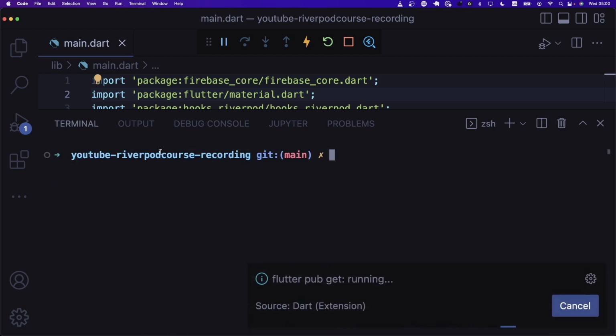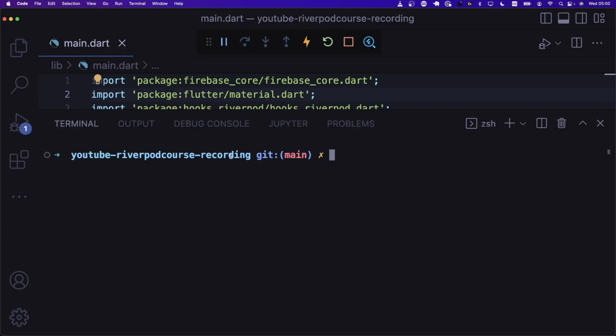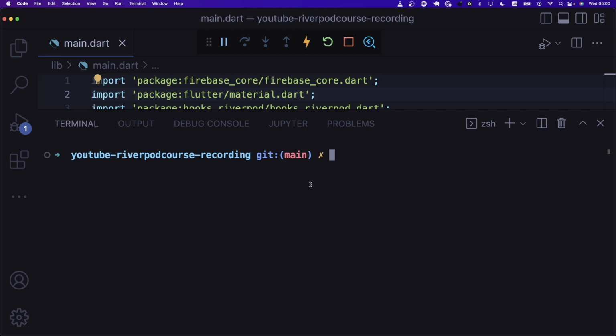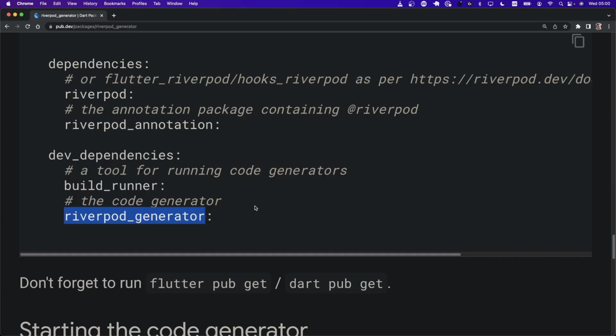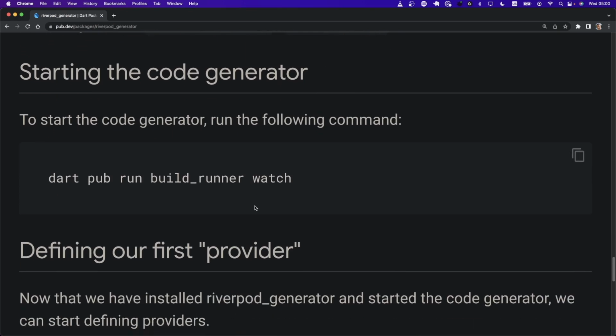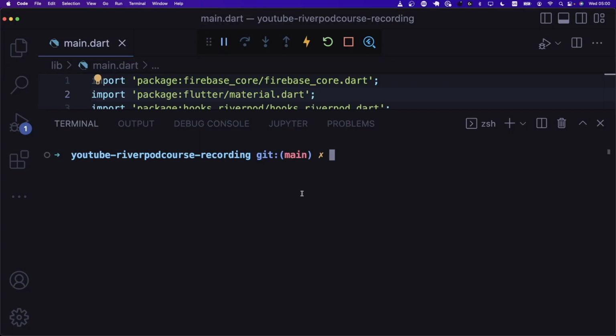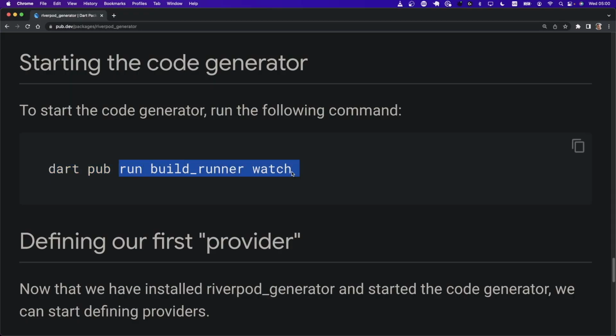Okay. So after doing that, we need a terminal window here in Visual Studio Code, or if you're using Android Studio, I hope that you can create multiple terminals in there as well, but we need one terminal window open in order to get the code generation working and watching for our changes, okay? So you can see in here, it says dart pub run, and this command could be very confusing for a lot of people, because if you run this, you will get an error. So what we need to do is to say flutter pub, okay, and then run this.